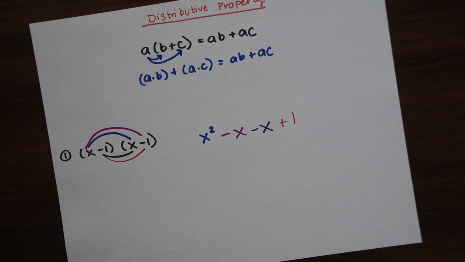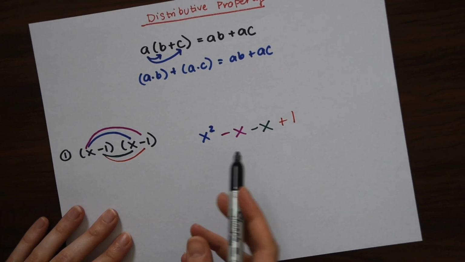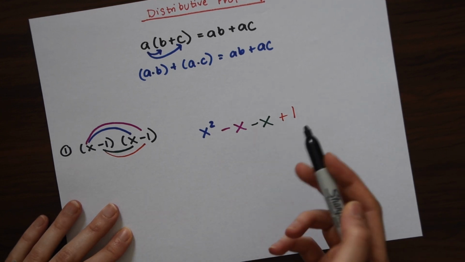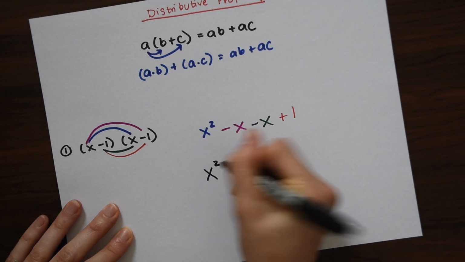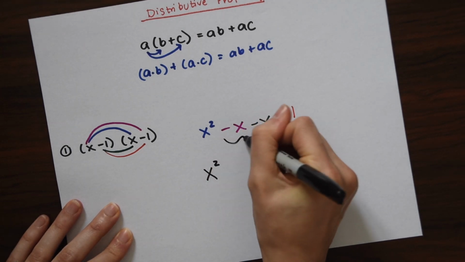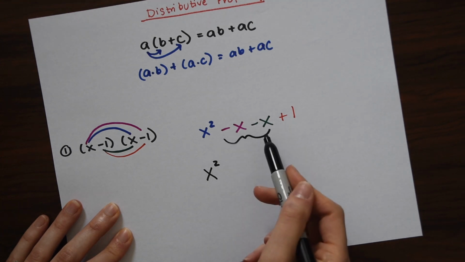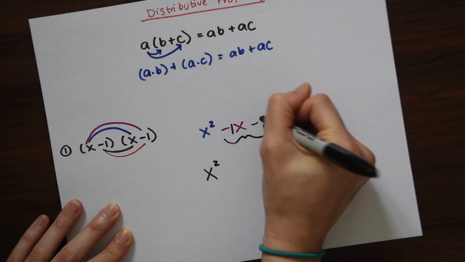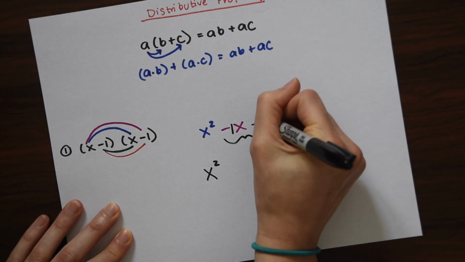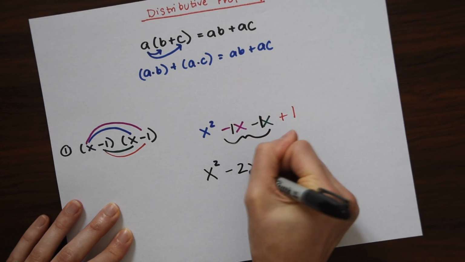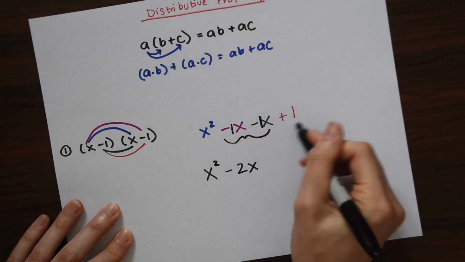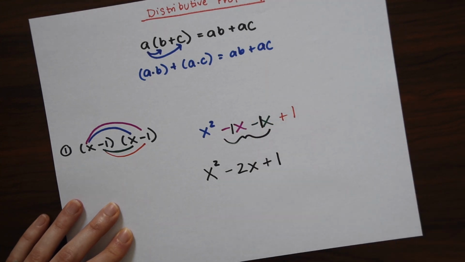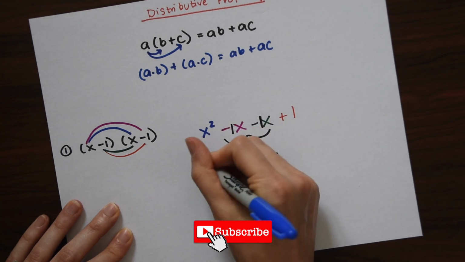So when it comes to combining like terms now, we have the standalone x squared. There's no other x squared in this answer, right? So we're just going to leave x squared alone. And now notice we have two x values, so we can combine these. This really says minus 1x. There's a little 1 here. Minus 1x minus 1x, we get minus 2x. And then this is the only standalone whole number we have here, so there's nothing to combine, and we just have a plus 1. And that's our answer.